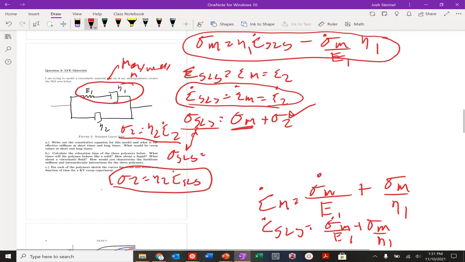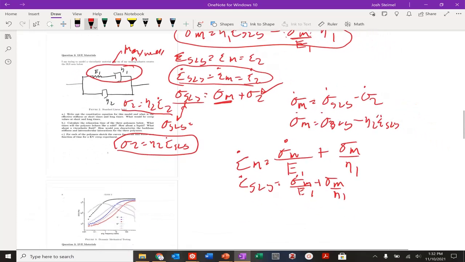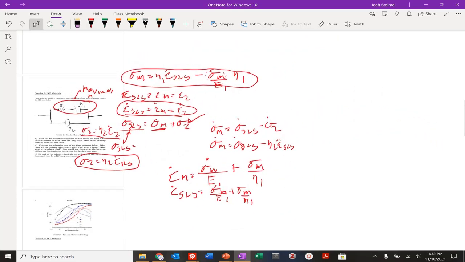Now, I still have a problem. This one right here. So I need to rewrite this relationship and say that the stress rate of my Maxwell is equal to the stress rate of my SLS minus the stress rate of my sigma 2. So I can go ahead and do that, and what I'll be left with is the following relationship. This will give me that sigma dot Maxwell equals sigma dot SLS minus my eta 2 epsilon double dot of my 2, and my epsilon 2 is also the SLS. So I can now combine all of those expressions and zoom out a little bit more. So my final expression is as follows.